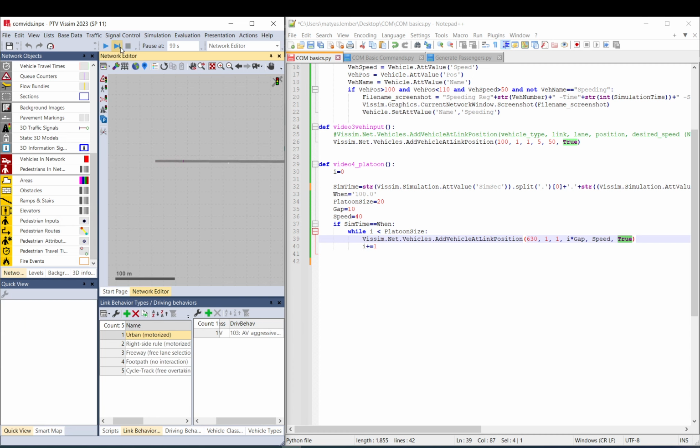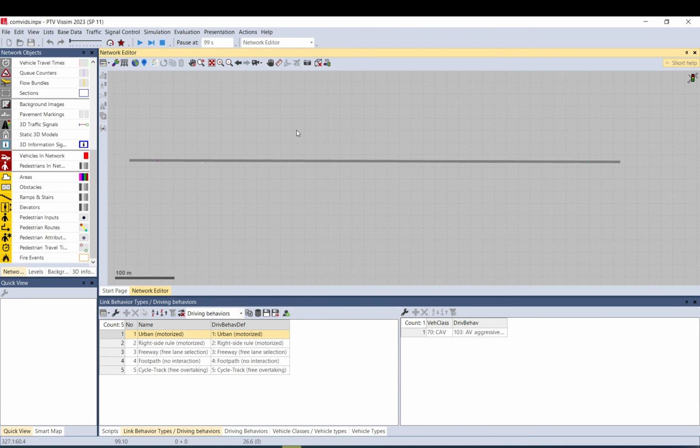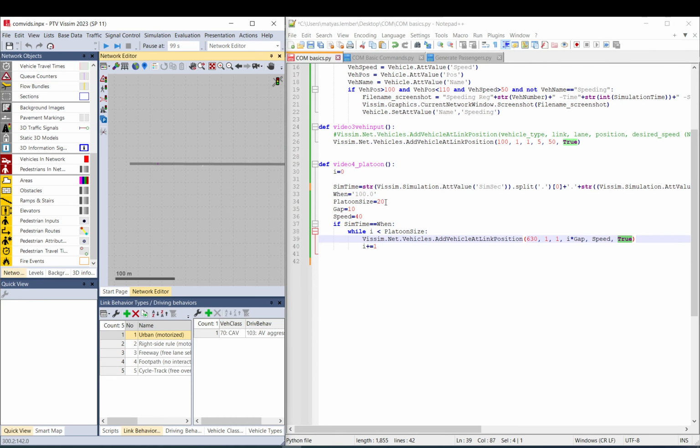And as the simulation goes, you can see that they split into 3 platoons. This is the first, this is the second, this is the third. And if you want less or more, I just put 5 here with a slower speed. If the speed is slower, probably they can follow each other closer, so I reduce the gap as well. It goes to 99, and now I have my 5 vehicles.